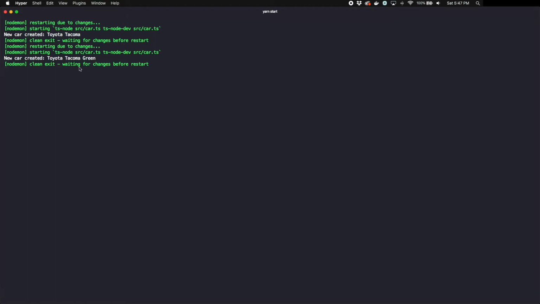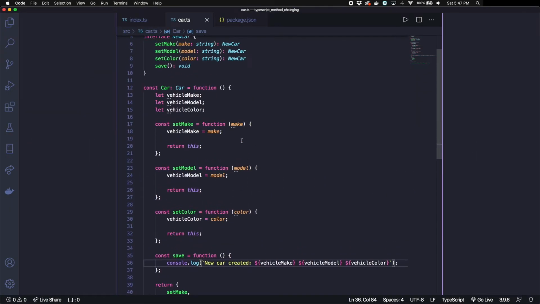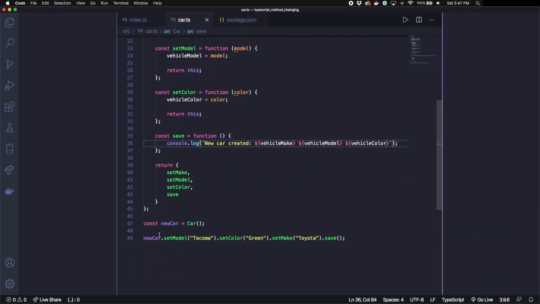And it's great because that's why the save method is so important. No matter how you chain your methods from that one object instance, it's going to be just fine, because your save method is going to make sure that it does the right thing with that information. So this is just a great way of setting up a chainable instance of an object.